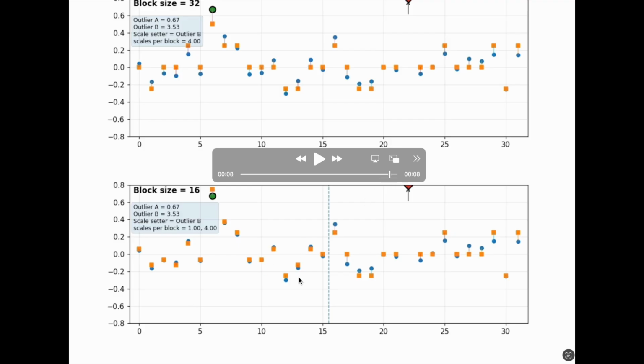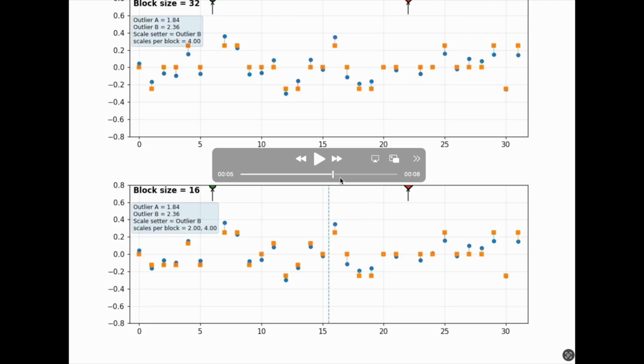Whereas in the bottom, you see that the quantization error from the left block and the right block are different, right? Initially, you have more quantization error in block A on the left. But as I cross this particular threshold, I have less quantization error in the left block, but more quantization error in the right block.